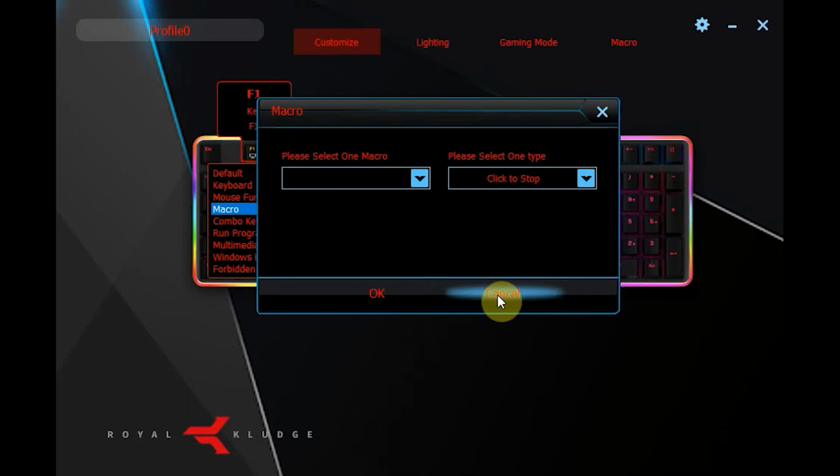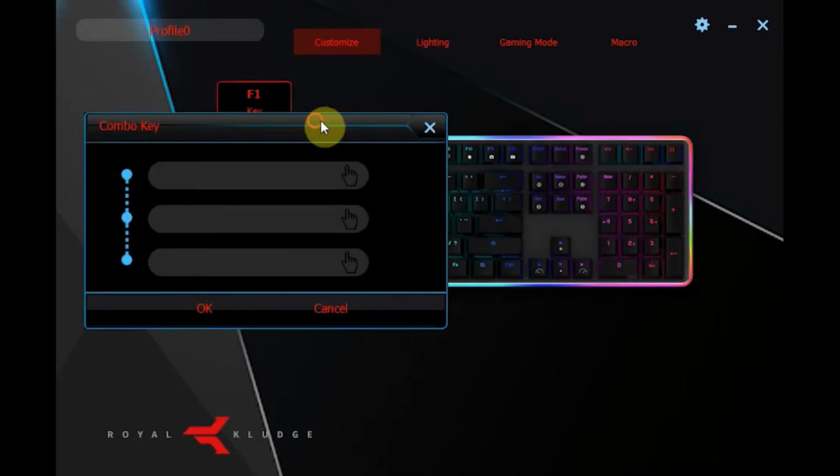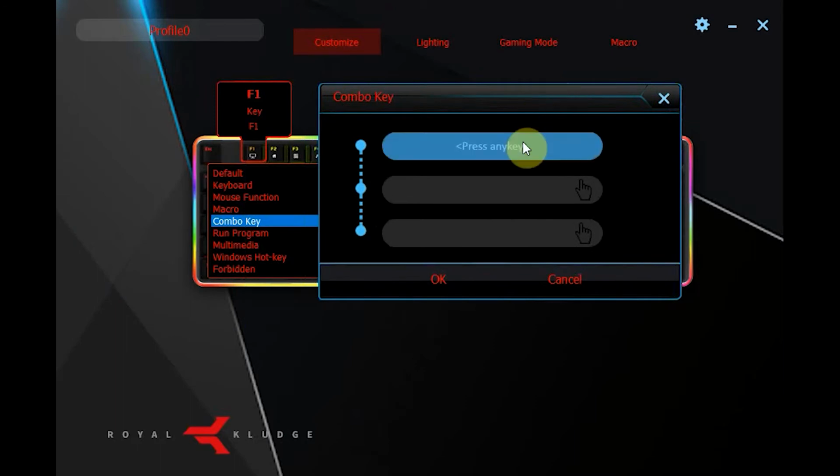Next one we have is the combo key. The combo key will allow you to press multiple buttons at the same time. You just need to select or set the buttons right here. You can set up to 2 to 3 buttons on this one.